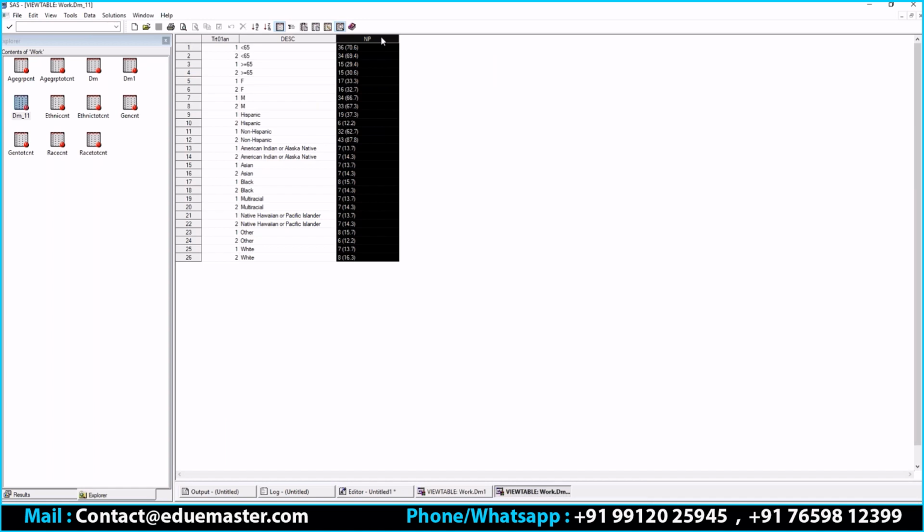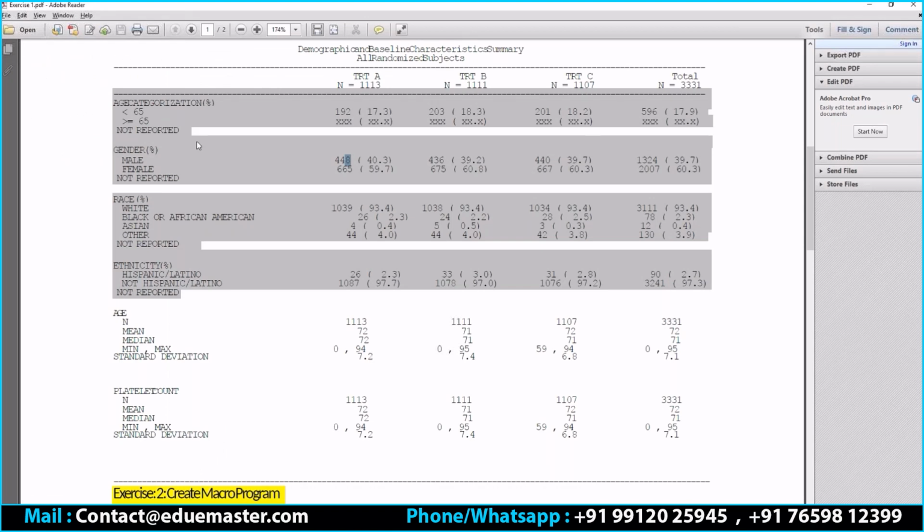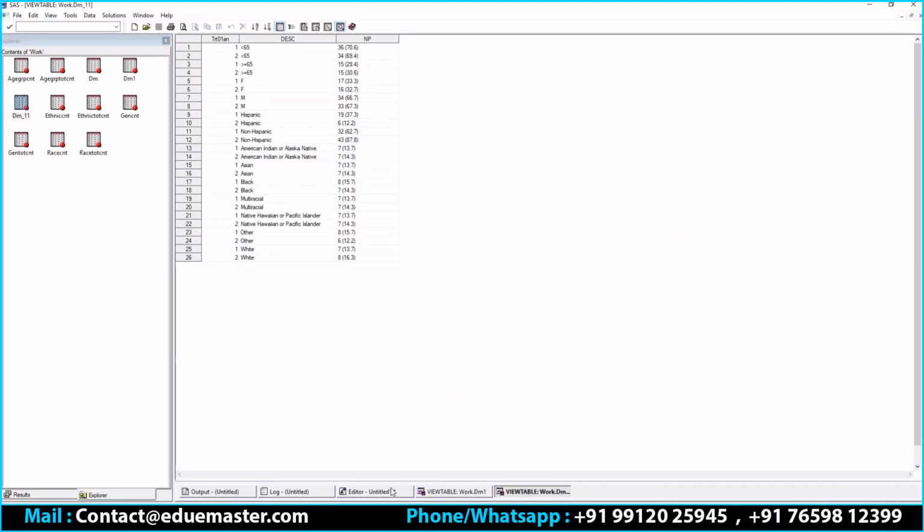Okay, this is done. Now here, if you observe one more thing, you should get your age group data as the first block, then your gender data as the second block, race as the third block, and ethnic as the fourth block. So in order to maintain that order, I'll create a reference variable.